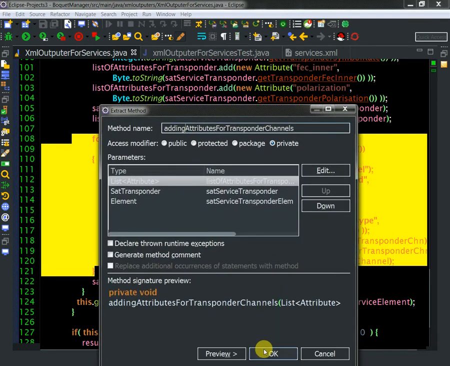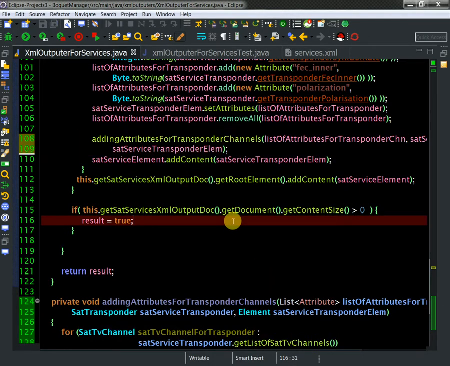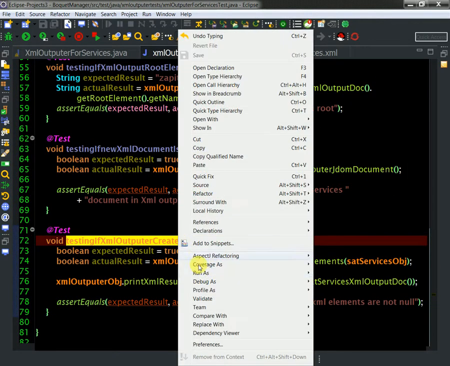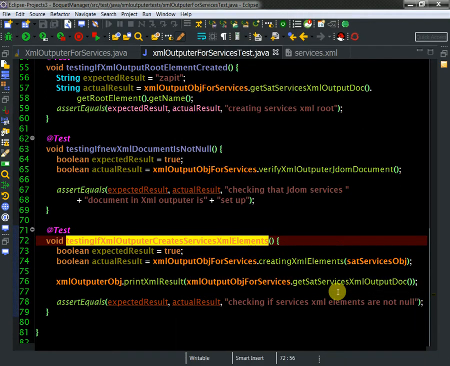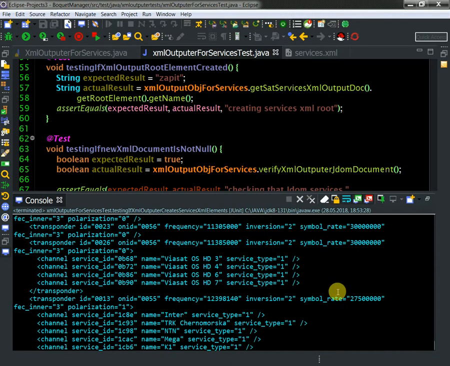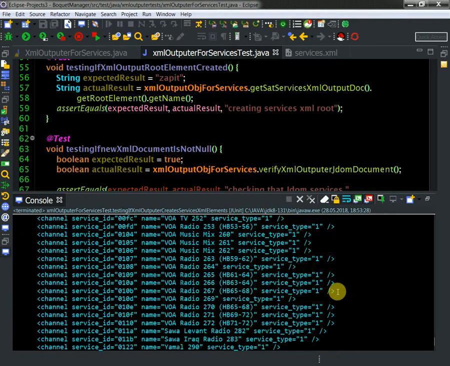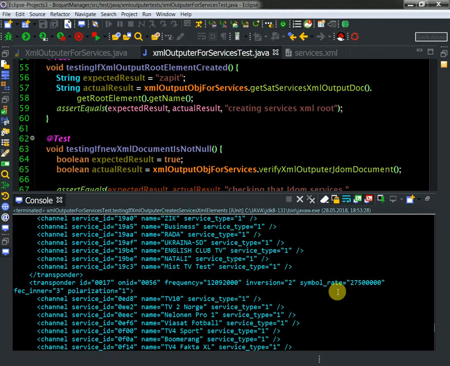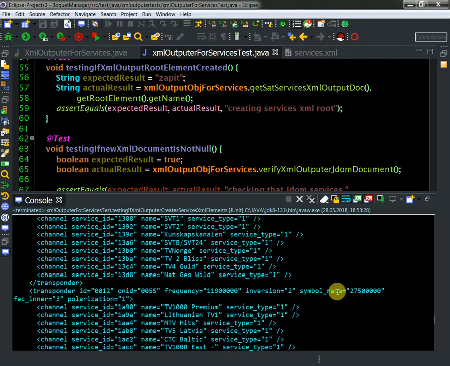Adding attributes for transponder channels. And now let's run my test. The same result. Basically I'm getting a very good result.